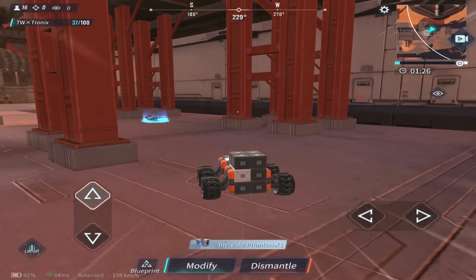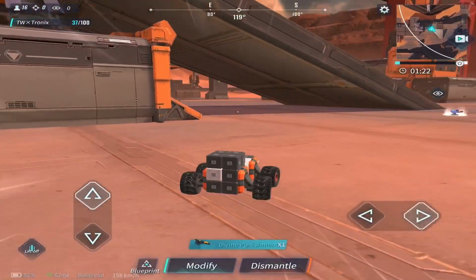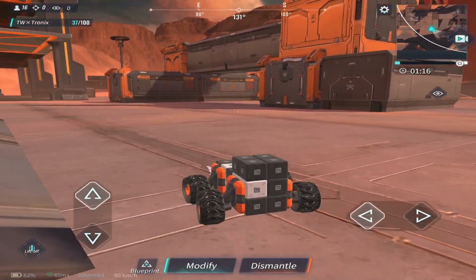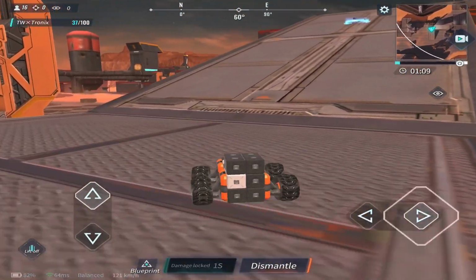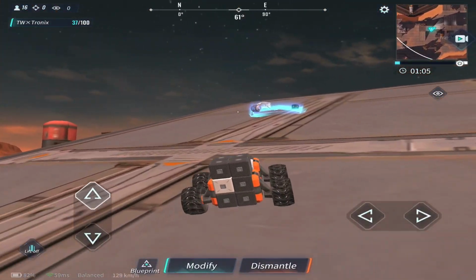We have to wait until the first airdrop completely lands to the ground, and then we can start killing each other. I think this is a fairer rule, and I think a lot of people will find it really nice. We can't kill each other right now until the first airdrop lands. But I think his little guided missiles were just shooting at me, but that's okay, because he can't stop that.